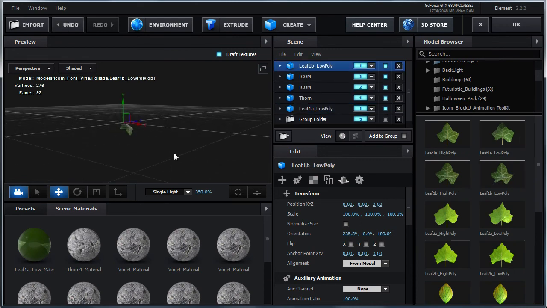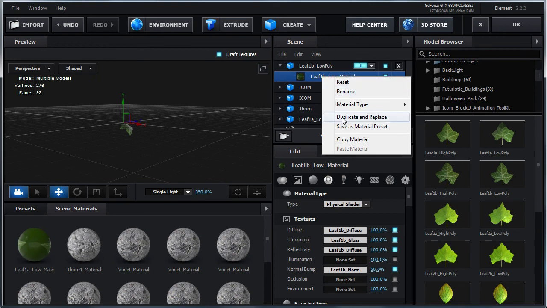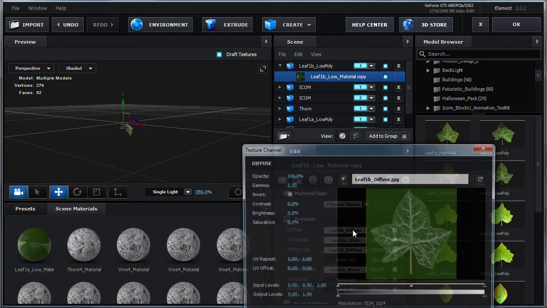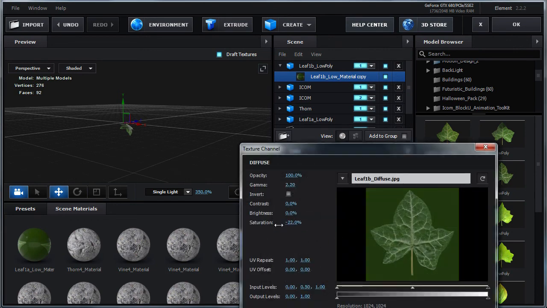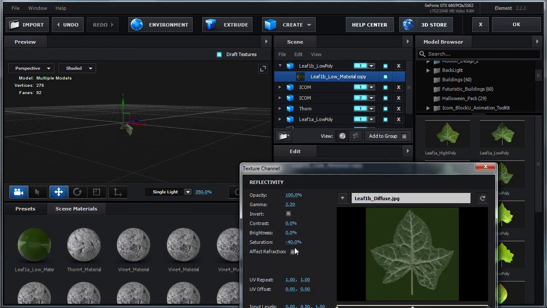To this setup. And what I like to do is to go into the material settings, click duplicate and replace. That way I'm dealing with just this particular instance of the textures. And I might desaturate it a little bit, both on the diffuse and in the reflection channel.